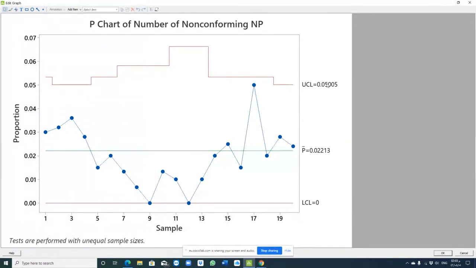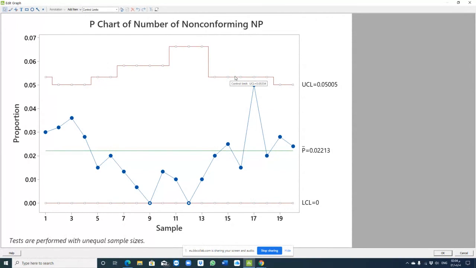It also shows you an average of all those upper control limits, because as we say, the upper control limits are varying, so the 0.05 here is not representing the upper control limit here, which is 0.06. When you click on that red line, it will show you the control limit on this part, 0.058, and here it is 0.05. Here it is 0.053. Here it should be 0.053 again.